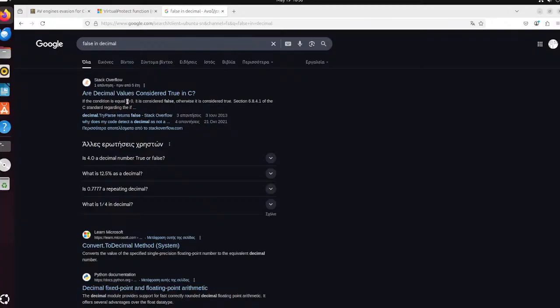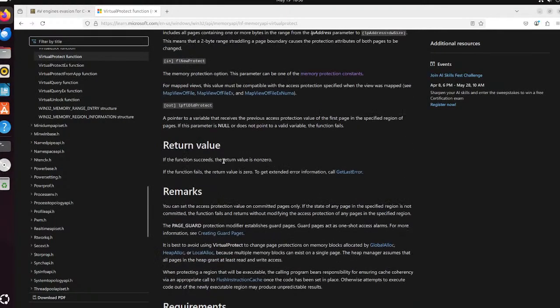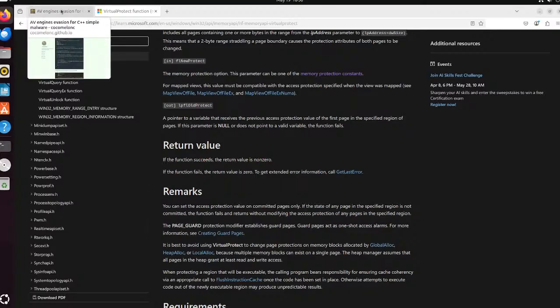If it's 0, it's false, and if it's 1, it's true. Oh God, I forget all this. Okay, if the function succeeds, the return value is non-zero. Okay, that's all we need to know.